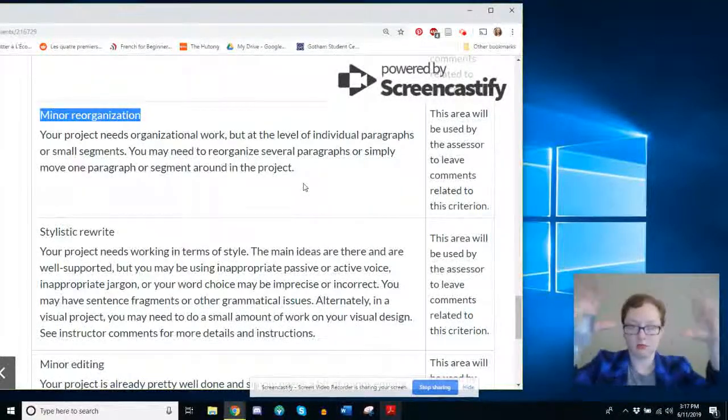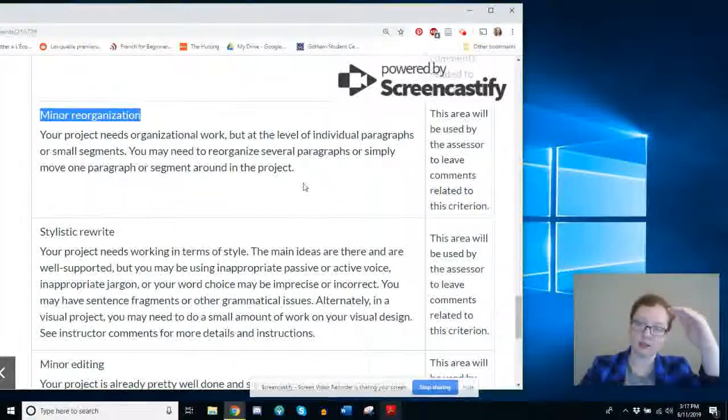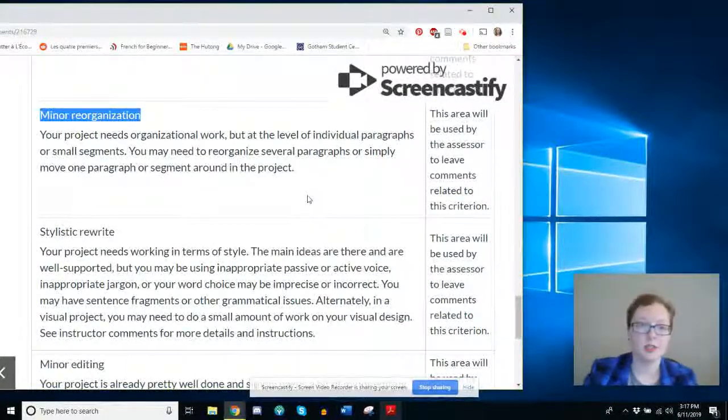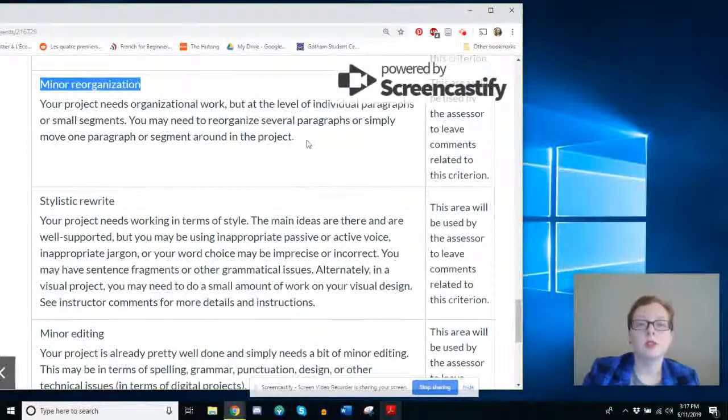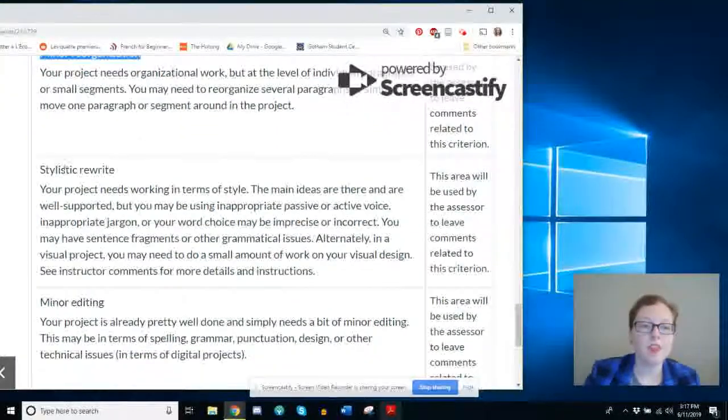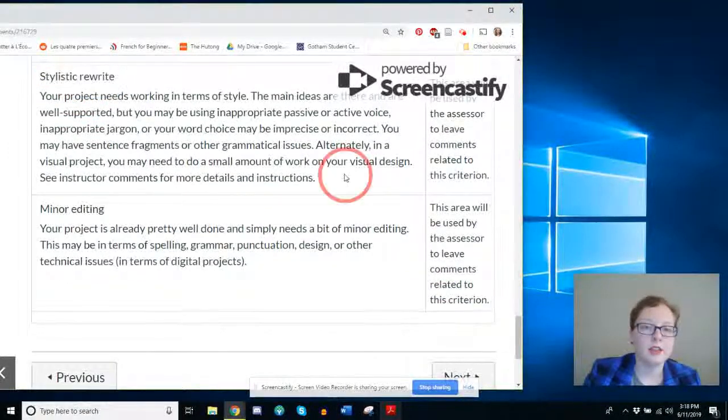You start out, okay, this, then this, then this, then this. The paragraphs themselves are okay, but within each paragraph, things need to be moved around. And again, that might be one paragraph, it might be several paragraphs. Or conversely, you might just need to move like one paragraph around in the project as opposed to sort of shuffling many things around.